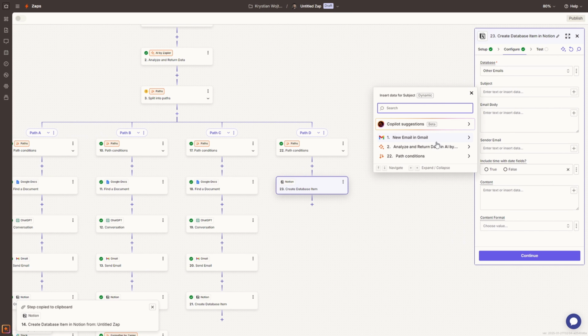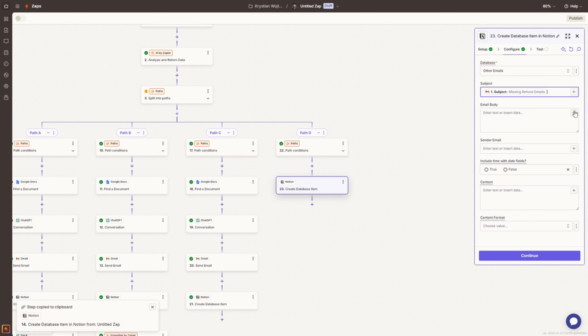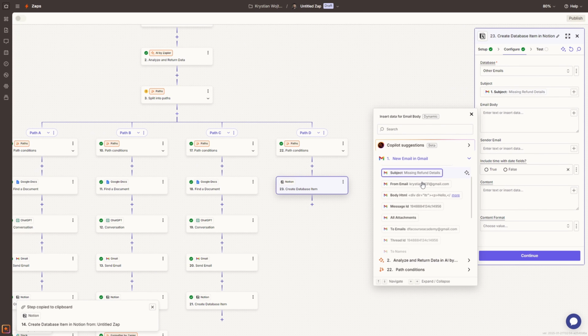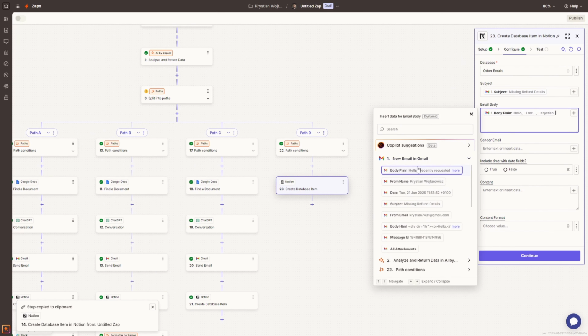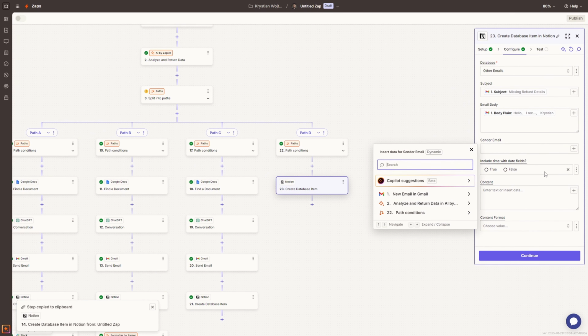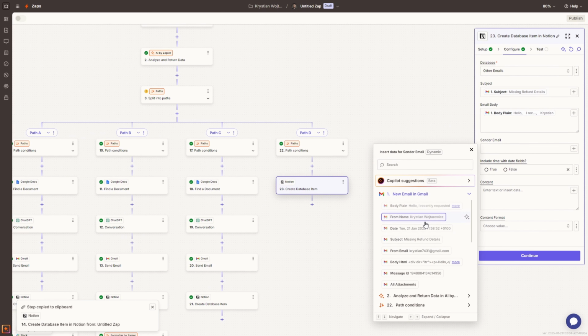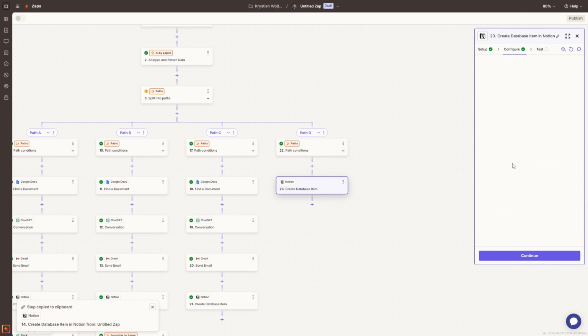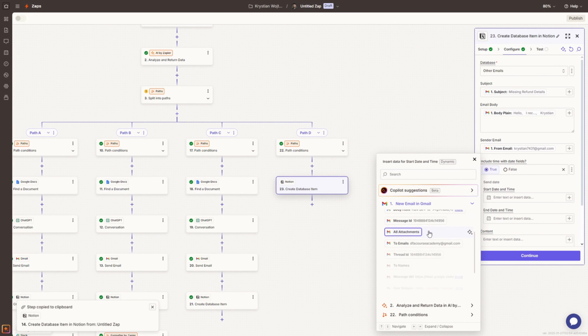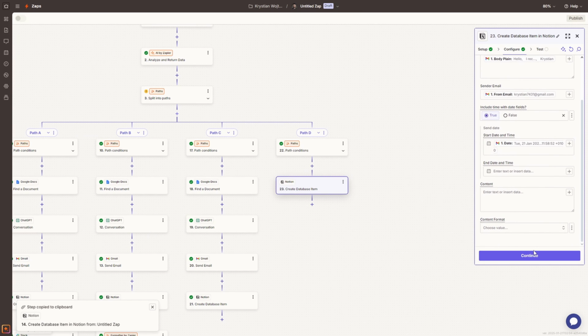So simply I can choose my subject, email body, so just basic information. So body plain, sender email. Let's go over with the email. Here I would like to include my date. So let's go over, provide our date of an email.